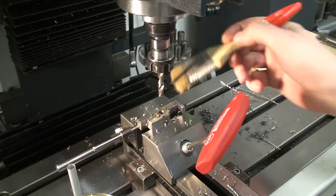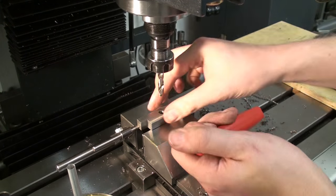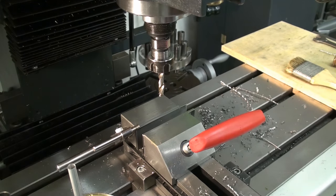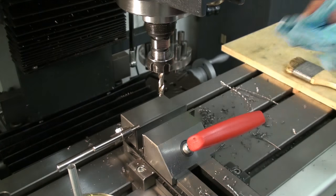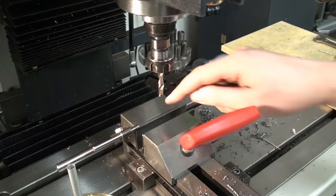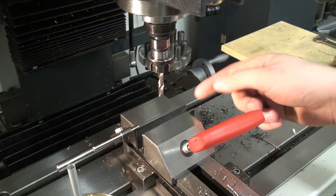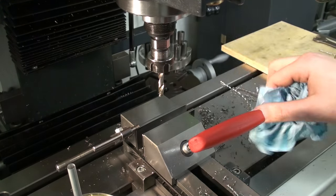There we go. I set up my stop and a leaf spring between the parallels, so setup time is very low. Just clean up the dirt. If you're that far in a project, you really want to make sure you have no dirt on your vise jaws, otherwise you would press the dirt into your finished surface. And that really sucks, so be careful.